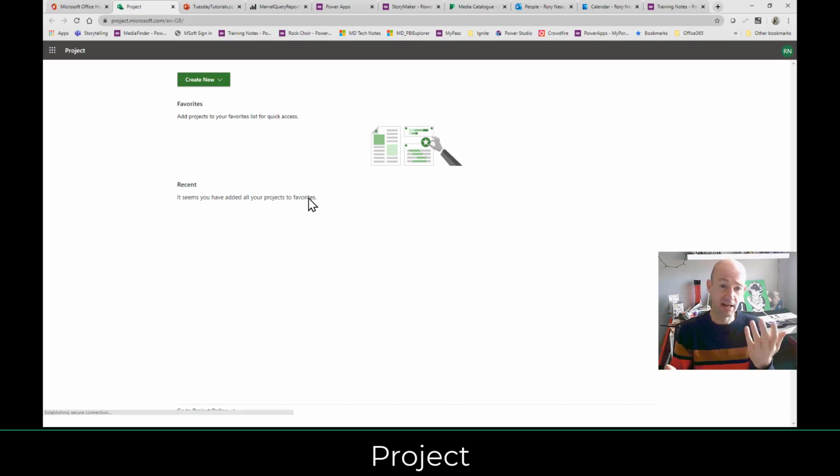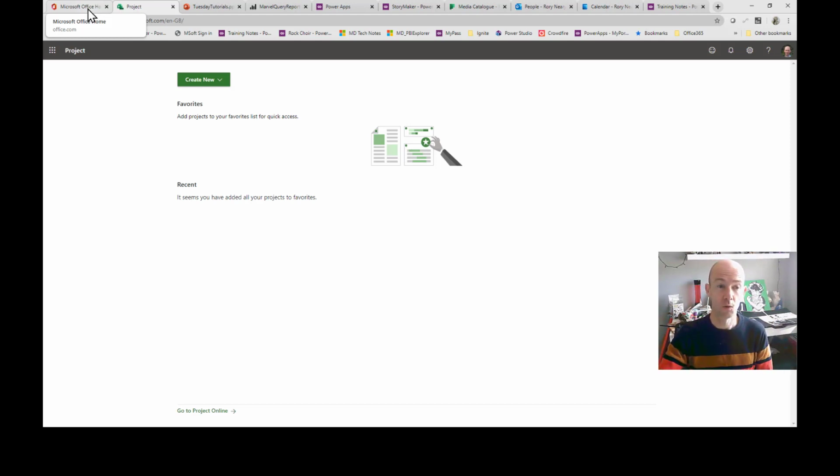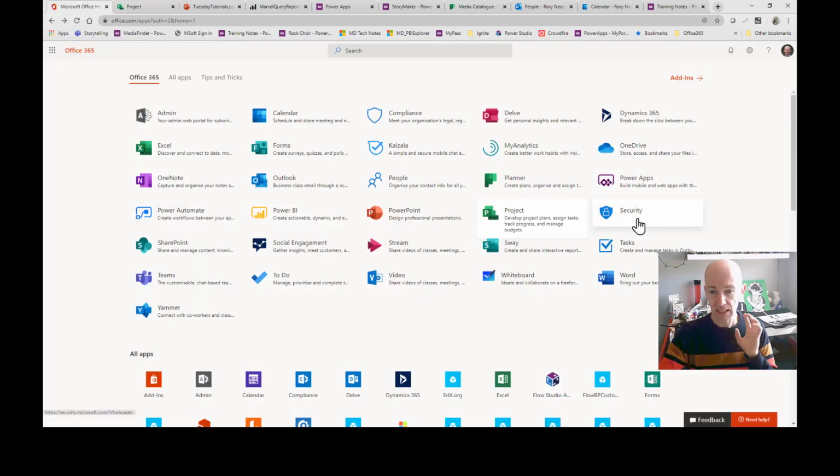And it's just going to come up here. You can see that I've never created one here, but it is a product that started out life in a desktop form. So most people would probably author it in that way. Security won't be something that you will get to see, so don't worry about that.